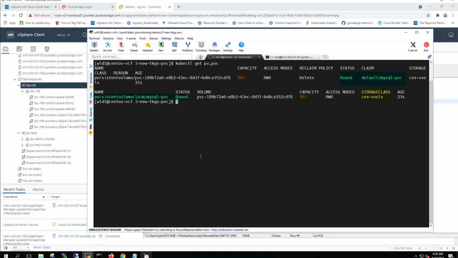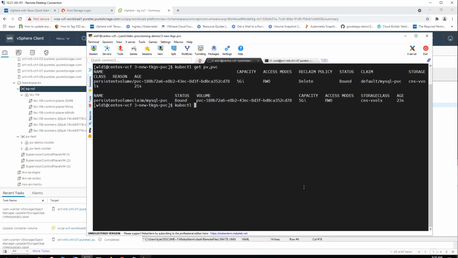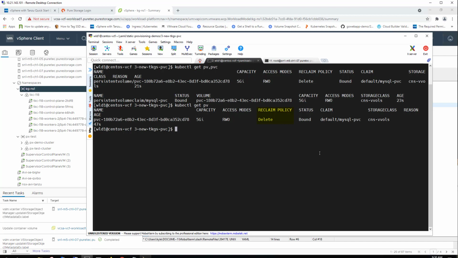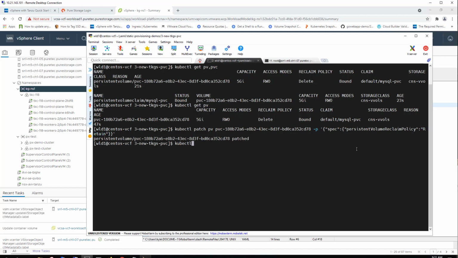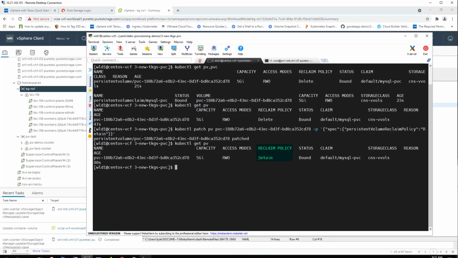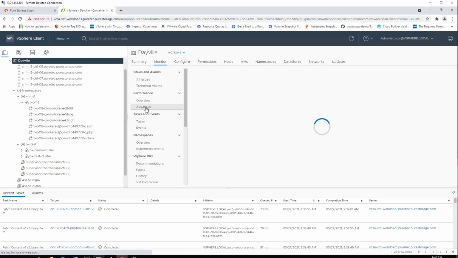If we look at the persistent volume and the persistent volume claim, we can see all of that information in our YAML file has been passed here, and a persistent volume has indeed been dynamically provisioned. Looking specifically at that persistent volume, we can see that the default reclaim policy is delete. So I'm going to go ahead and patch it so that it has the retain policy, meaning that if a pod it's associated with or the persistent volume claim that persistent volume is bound to is deleted, that persistent volume will be retained. Okay, we've got that patched. Now when we look at it again, we can see that the reclaim policy is set to retain, which is what we want for this demo.